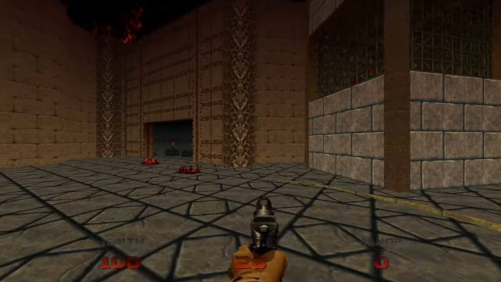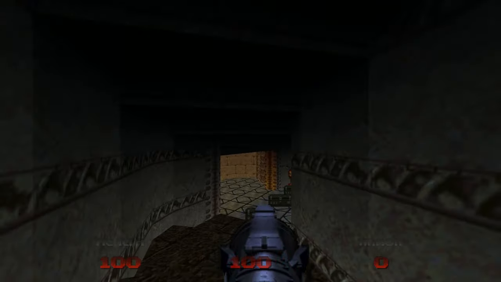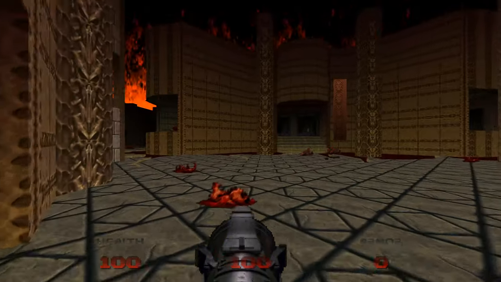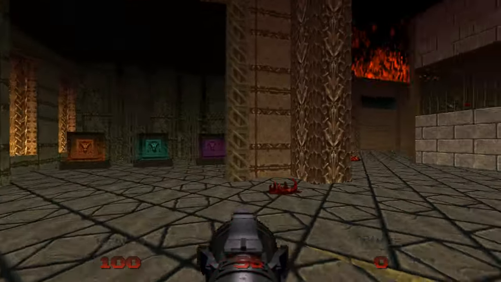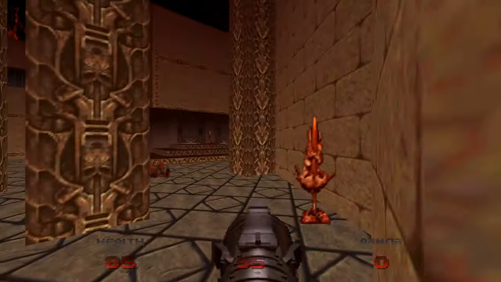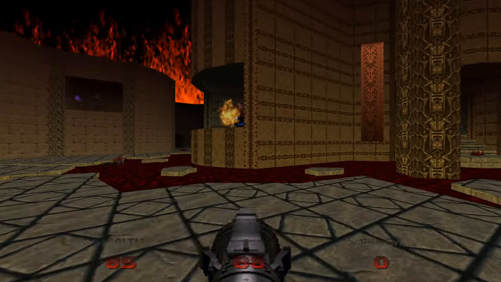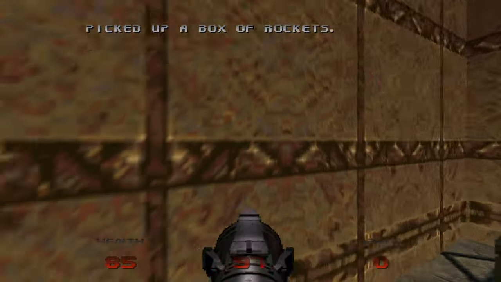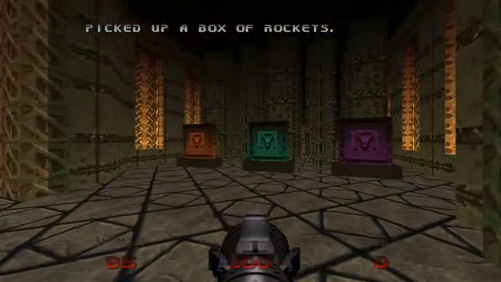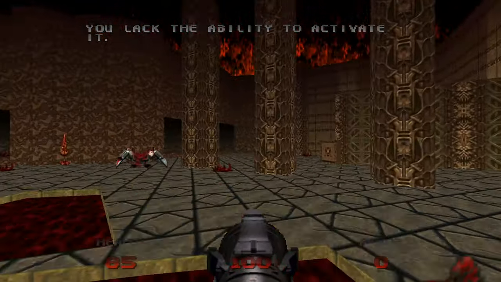Fuck. I never die. What is this ammo type? Oh, it must be rockets. I can't tell because it just says UAC. It's the ammo for the UAC. Our favorite gun. Oh, there's still a guy over here. Alright. So, let's see. It totally picks up rockets. It's a box of rockets. Okay. Alright, so we got that. So there's one other thing that we have to get somewhere.